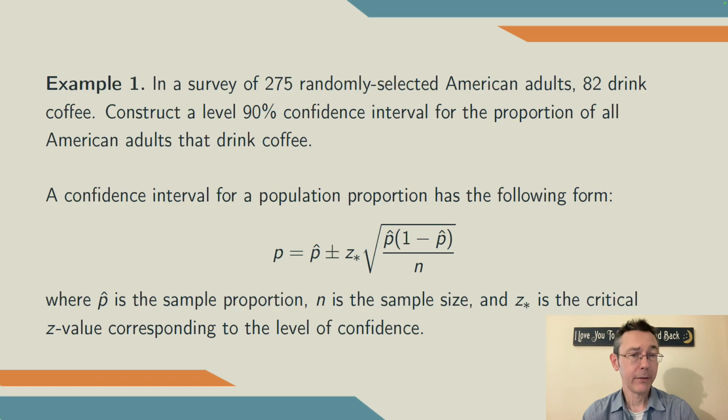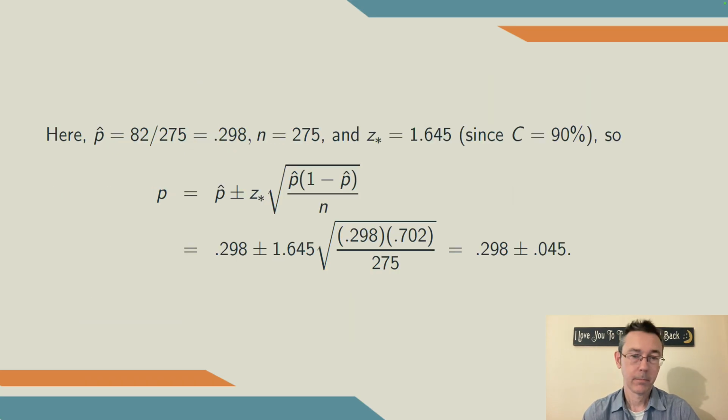Now, a confidence level of 90% is a pretty standard value, maybe not as standard as 95%, but standard enough where we can find that in a table. I can tell you it's 1.645. If you need to compute that by hand, you do that with an inverse normal CDF calculation.